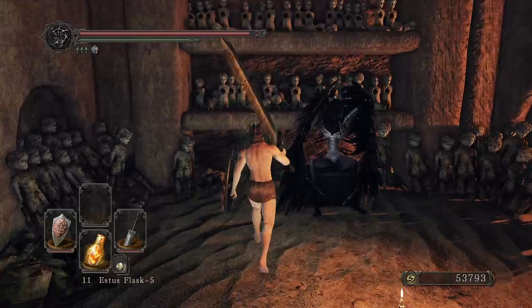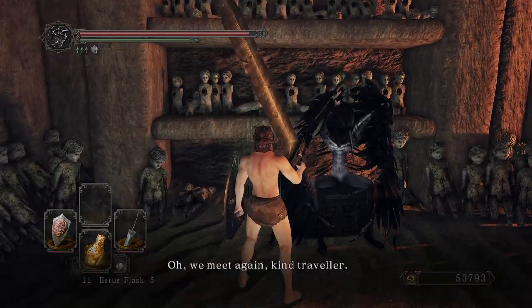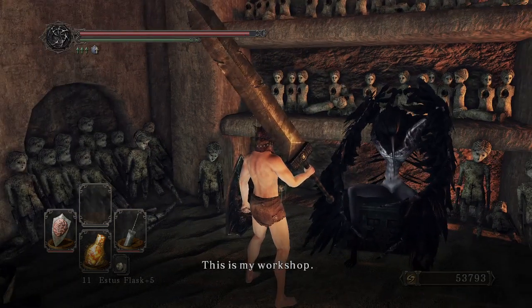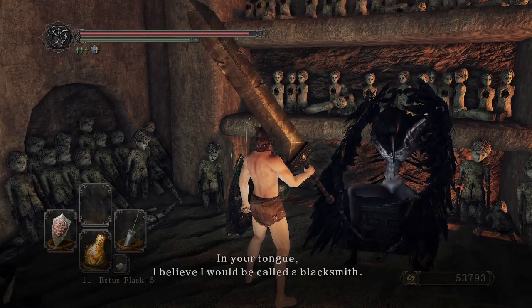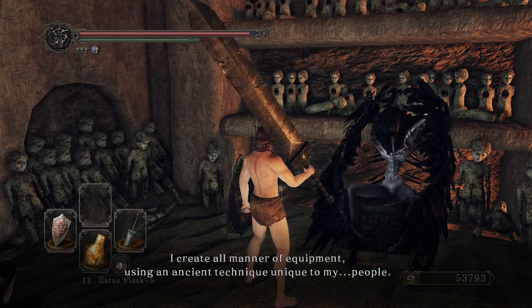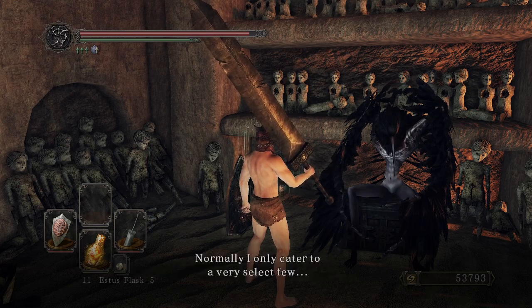Alright, let's talk to Ornifex. Oh, we meet again, kind traveller. This is my workshop. In your tongue, I believe I would be called a blacksmith. I create all manner of equipment using an ancient technique unique to my people. Normally, I only cater to a very select few.